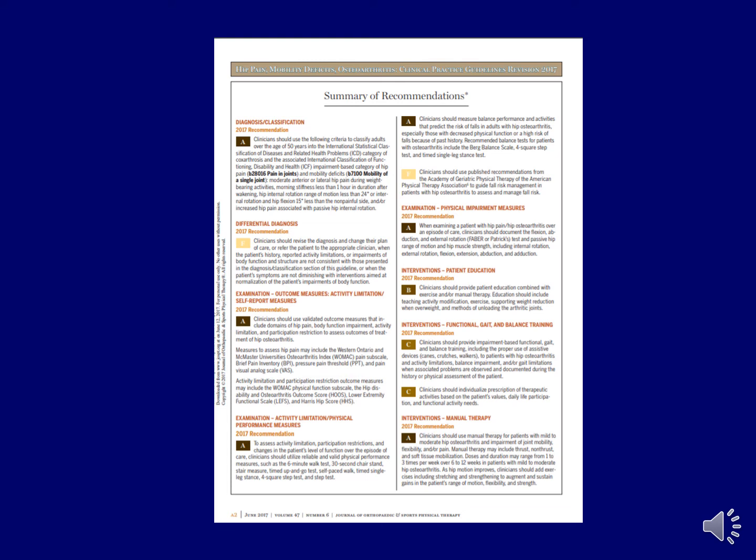And with respect to education, we're certainly going to discuss the pathoanatomy and the disorder with individuals so they have a better handle on that. But we're going to speak to them about what activities they may need to modify. We're going to speak to them about the possibility of using an assistive device to offload these particular joints. And we're going to speak to the rehabilitation plan and why that's important and how that really plays into their prognosis.